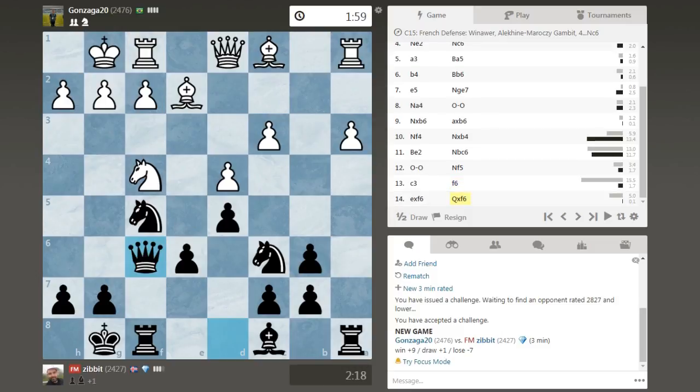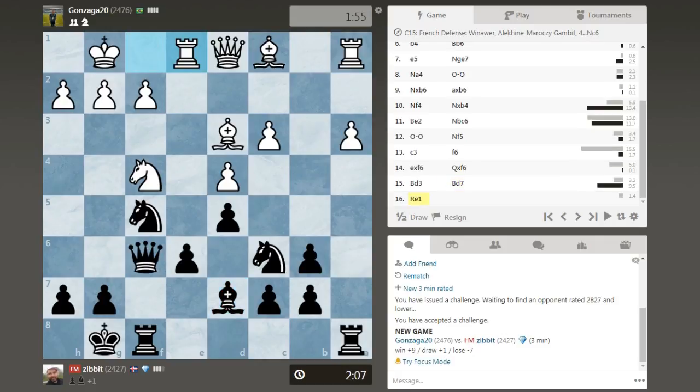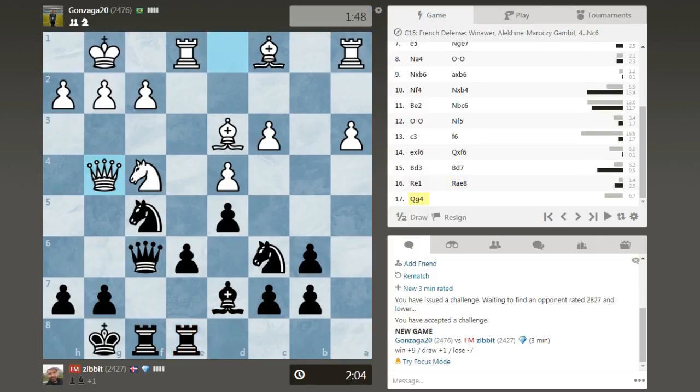I mean, he has some play, it's not completely easy. Bishop f5, I'm not worried about. I'll play bishop d7. Is there some g4? I don't think so. g4, I think I always have knight h4. Let's just put the rook here. Queen g4. Very aggressive.